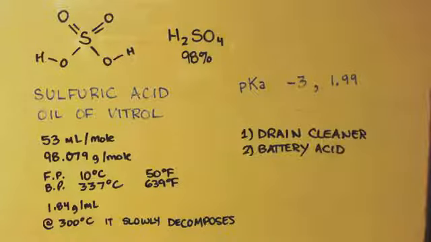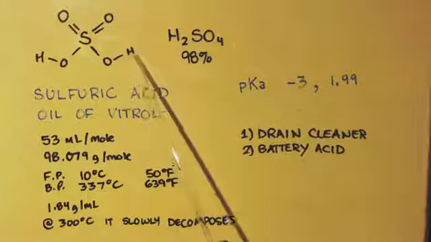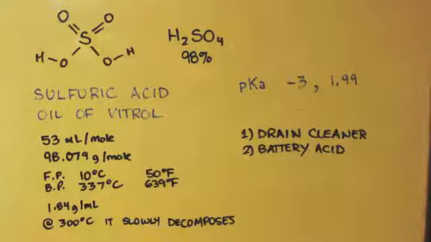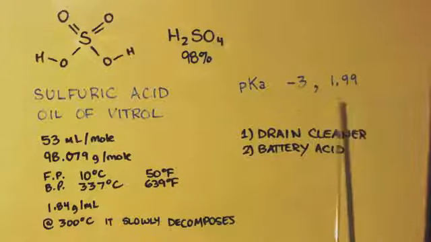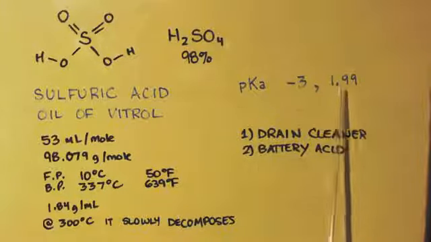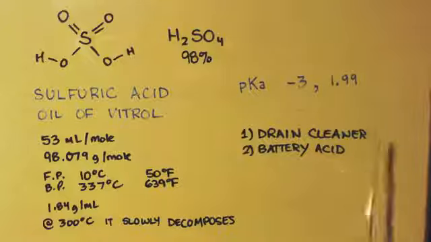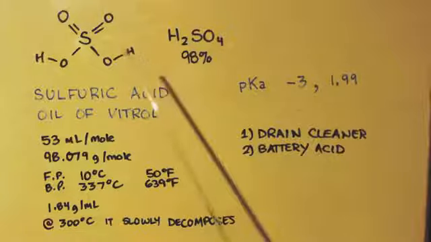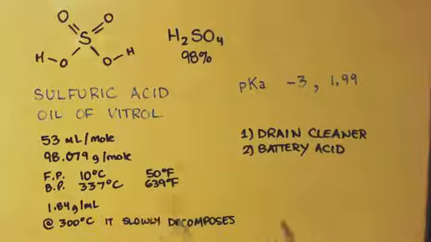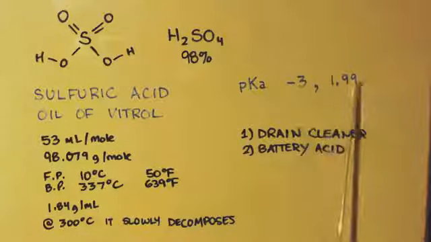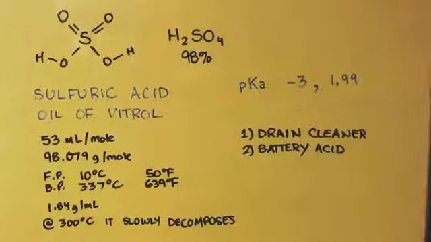A strong acid is considered anything like -2 or below. This has a -3 on this first hydrogen because this is diprotic, right? Two hydrogens. The second hydrogen has a pKa that's not even in the negatives. It's a 2 almost. You might as well say a 2, 1.99. I'm not saying it's a weak acid, but it definitely is not a strong acid. It's a medium acid. Once you take that off and it becomes a bisulfate, that bisulfate is only a medium acid. It is not strong at all.